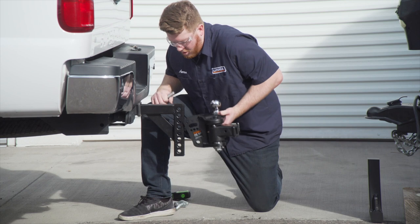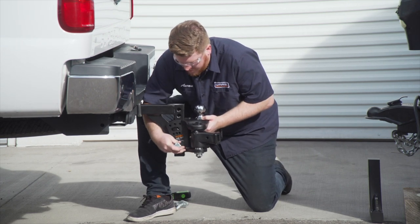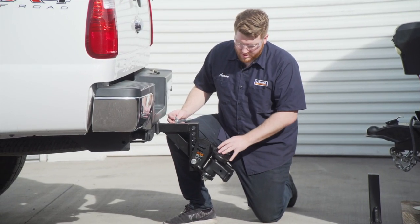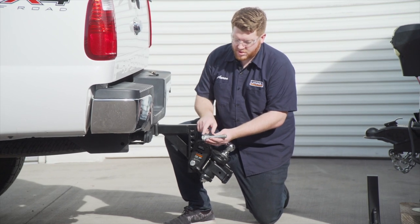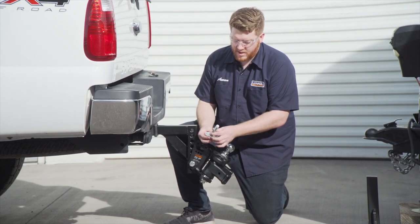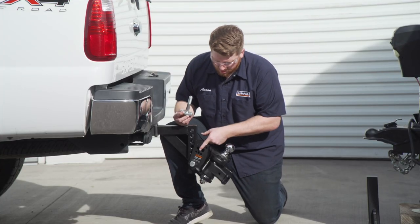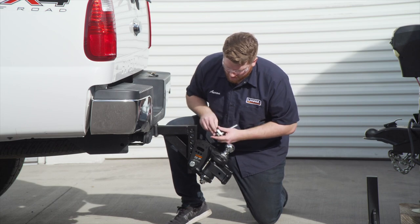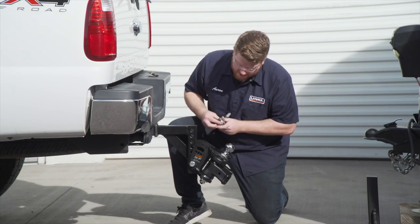So we're gonna line up our ball mount with the holes that we measured out, and we're gonna put the bottom one in first. So our short bolt will hold our ball mount into place. Now we're gonna take our long bolt with this head tilt spacer, and as you can see on the end, it has these little tabs. These will line up in these holes. Following our instructions, we're gonna line it up with position one, which puts the tabs in the middle hole on the bottom and the rear hole on the top.